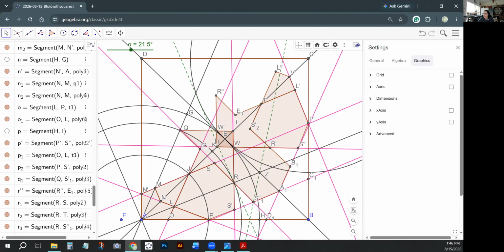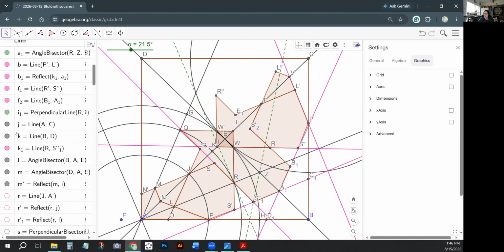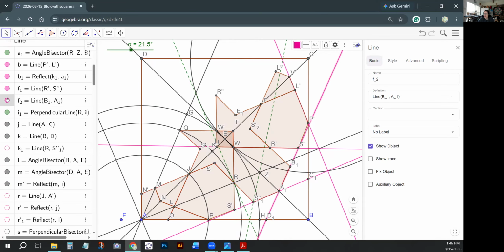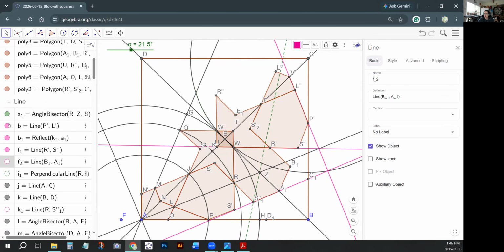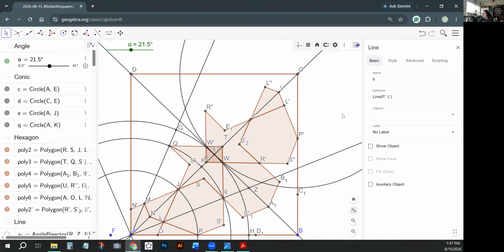So I'm going to go ahead and hide all of my pink lines and green lines just to clean up my construction a little bit. Let's not hide the circles just yet. I'm not sure if I need those later. I don't think we do, but we'll leave them for now. Okay, so we've got almost a quarter star over here.